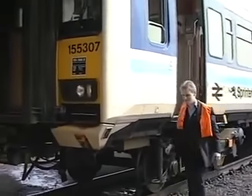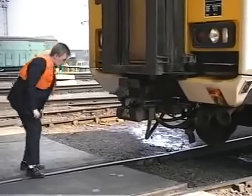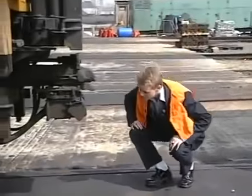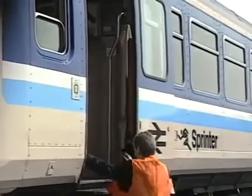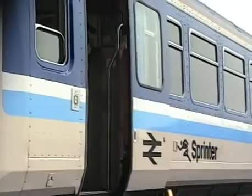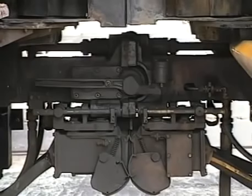and must once again re-examine the couplers of both units, ensuring that the coupler block covers have returned to the fully raised position. He may now make a second attempt to couple the 2 units, following the procedure we have just looked at. If the second attempt is unsuccessful and time is available, he may attempt to couple from another cab. Now let's look at the procedure for uncoupling these units.